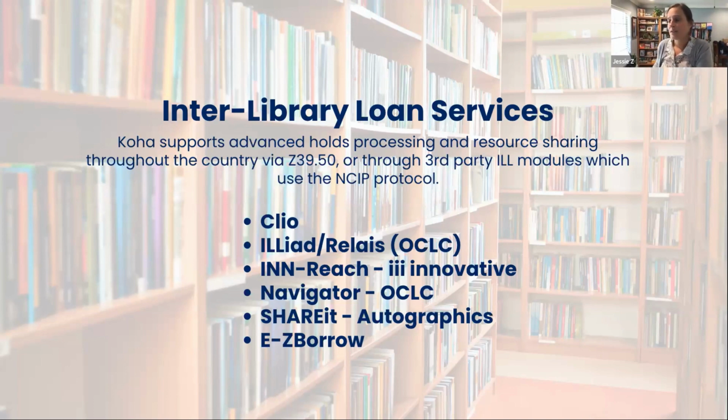What we'll do is we will set up those connections to the third-party products. Each of them are a little bit different, but in some aspects, what we'll do is we'll set those up. You will have an ILL patron category and an ILL item type, as well as an ILL framework within your system. And that allows you to essentially create that information in your Koha system so you can keep track of that ILL, whether you're a borrower or a receiver.